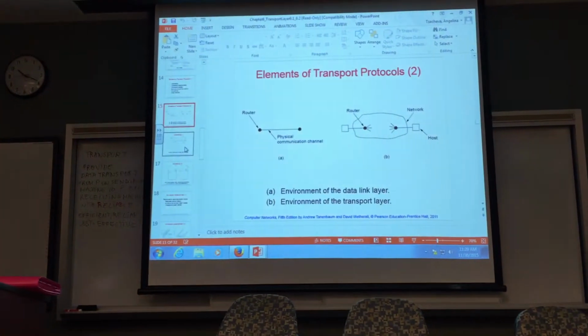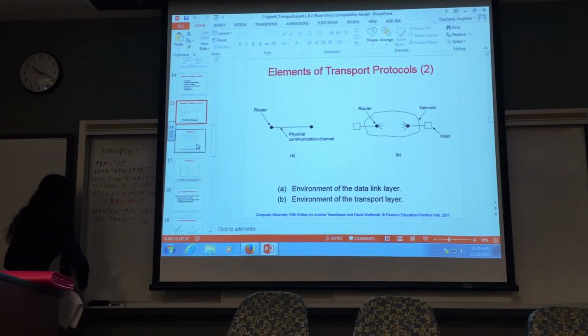So this layer allows us to implement connections.